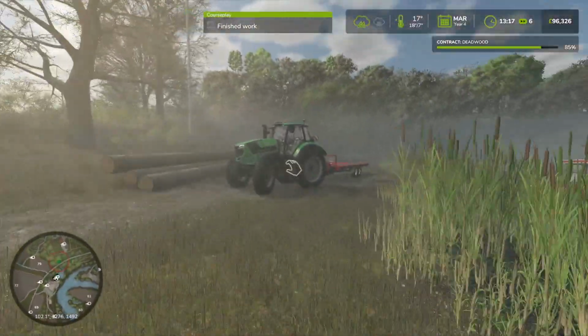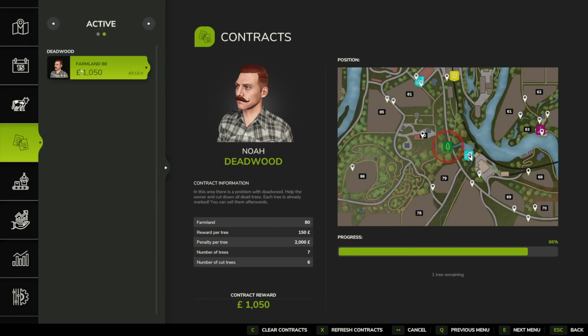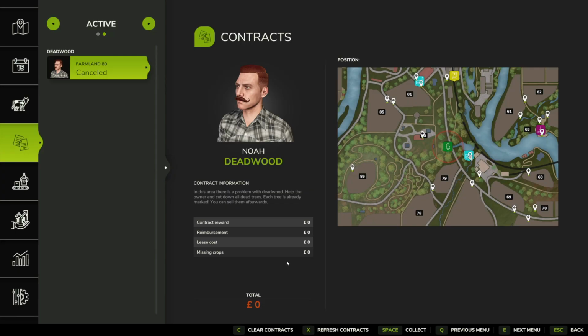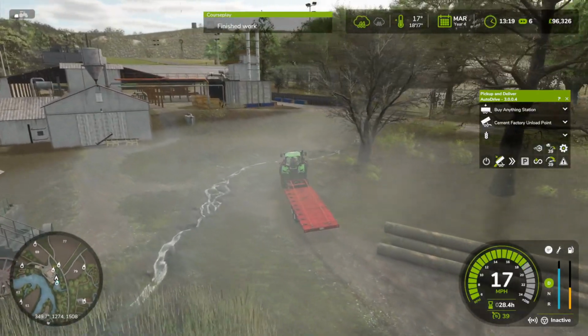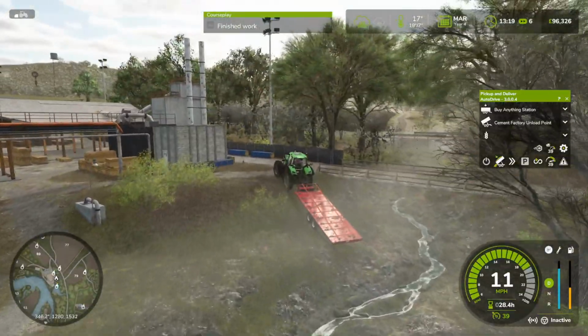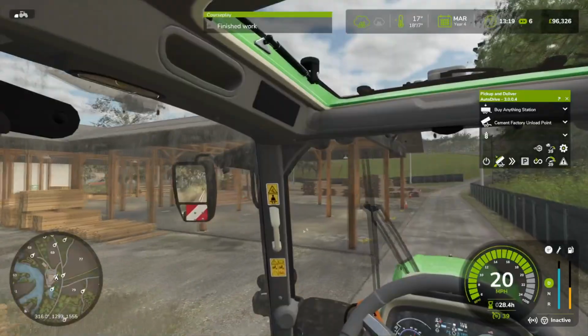12,000 litres, that'll get that good. The contract I'm just going to clear, because they didn't give us any money, we didn't lose any money. We have restocked the sorghum. Nothing waiting here, is there? Nope.